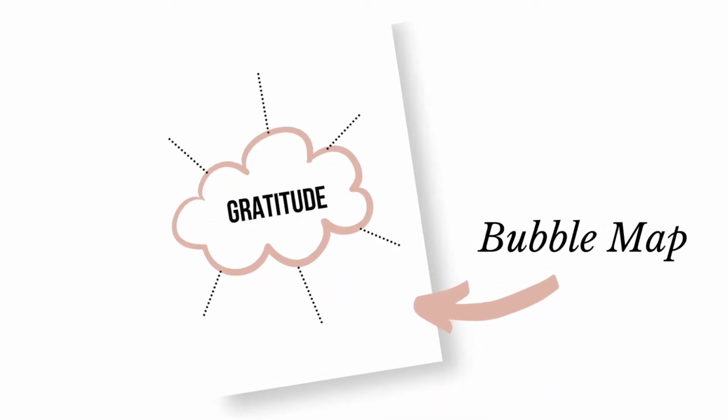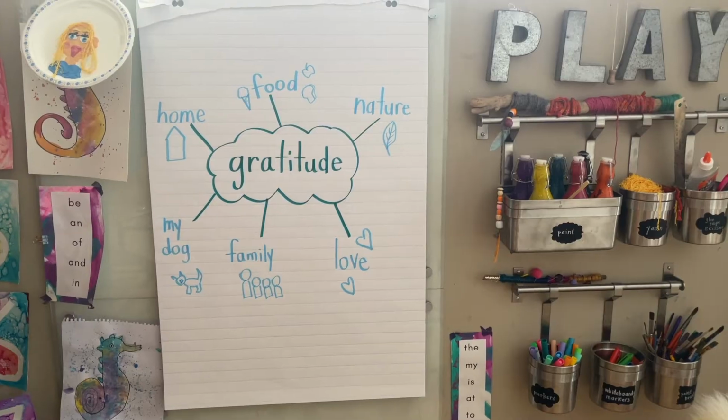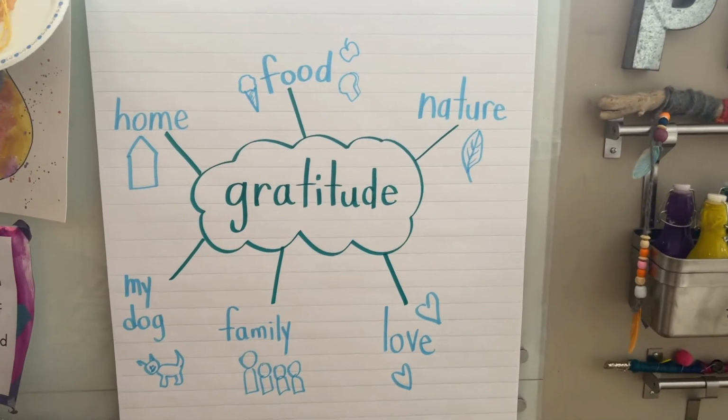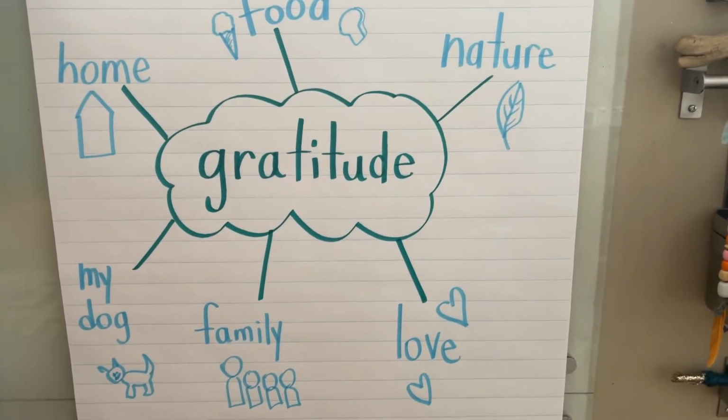Now start this lesson with what I call a bubble map on the idea of gratitude. Talk about what it means to be grateful. Be sure to include all of your kids' ideas. Here's an example of a bubble map that we created together. It includes food, pets, our family, love, nature.